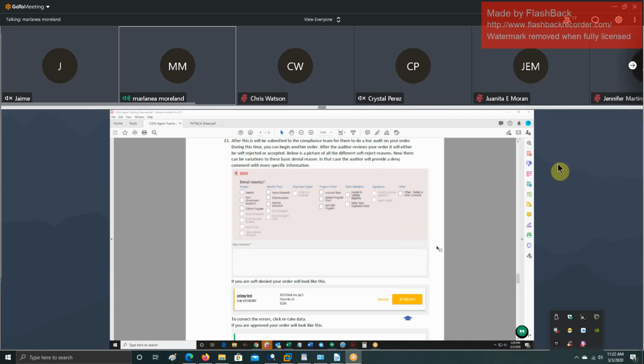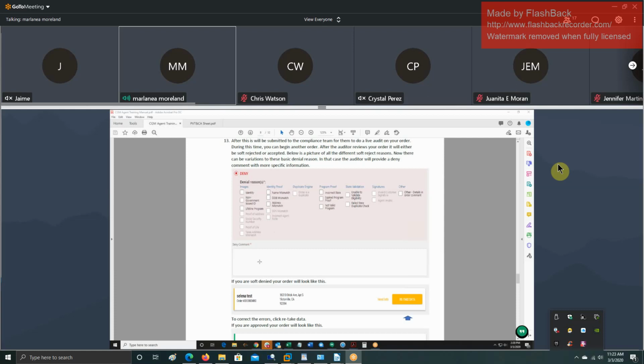For example, say you spelled the first name wrong. They'll just put name mismatch. Not right to the point of what's wrong. This box, it'll say you have put the last name in the first name box and the first name in the last name box and spelled it wrong. That way you know specifically what to go back and check.